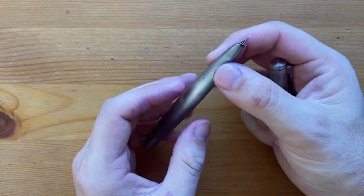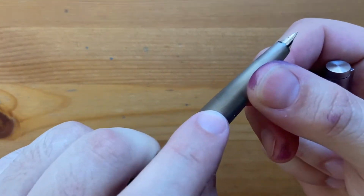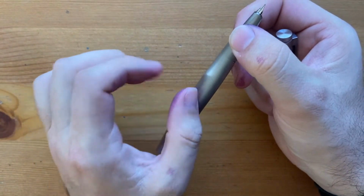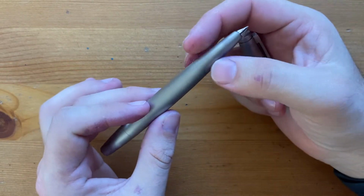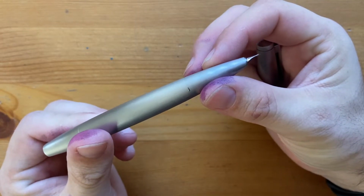The other thing is, to take the pen apart, to clean it and to change the nib, it unscrews on that line that those ears are on, and those ears are on a tiny little metal ring. If you lose that, the pen won't cap properly. So if you do take the pen apart, just keep an eye on that very small piece of metal that those are actually on.